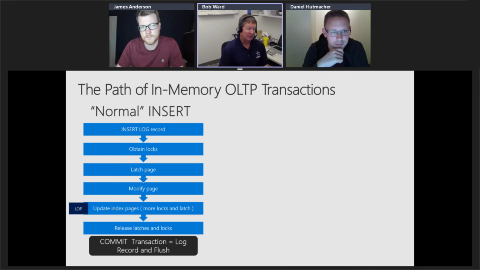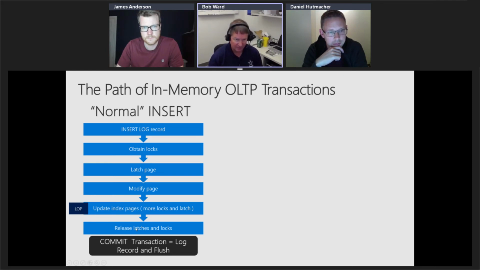Let's talk about some transactions to give you a feel how we've optimized things, because everybody makes assumptions of how good we are in SQL Server. I do as well, because it's a pretty good system, right? But think about a normal insert like I'm showing in these examples. In order to do an insert, we have to log an insert record. We got to obtain locks, latch pages, modify pages, and then depending on index pages, you have to actually get more locks and more latches, and then potentially do more logging, right? And then release all of that. And then at commit time, we do flushing, right? So even a single insert goes through all that code path.